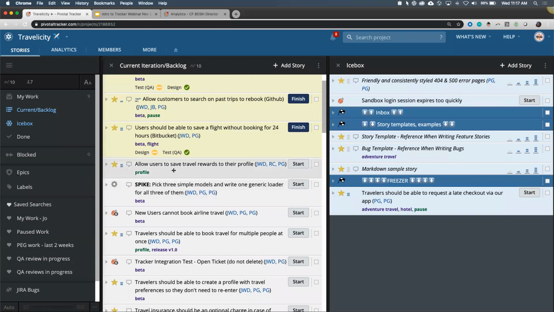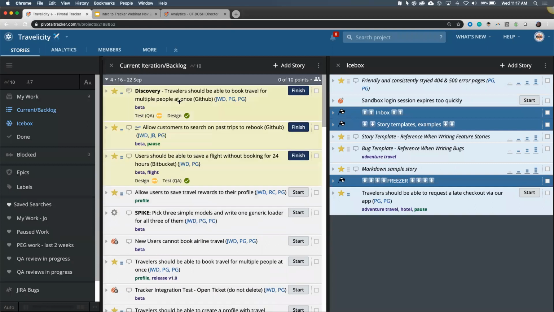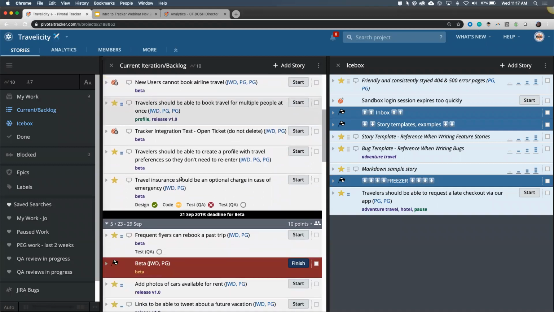So we have added this story into the current iteration because we can't believe we missed this. And it's something that is irritating our most frequent users. So we feel like it's something really important to add. But we've just added scope creep into our current iteration. We added 2 points.